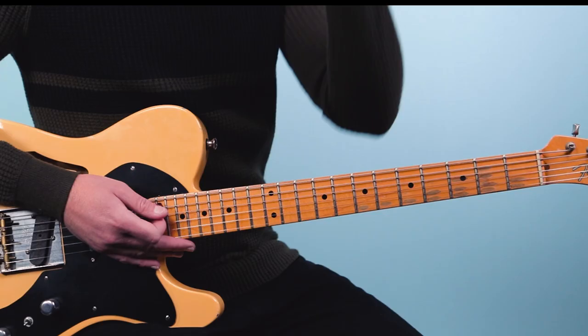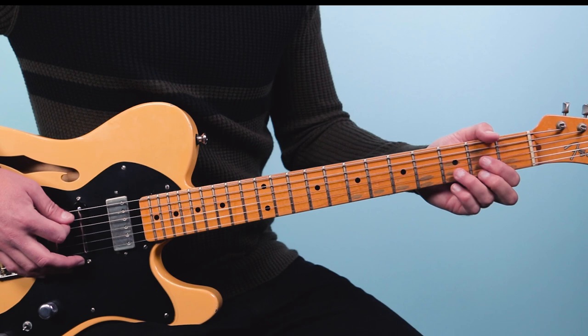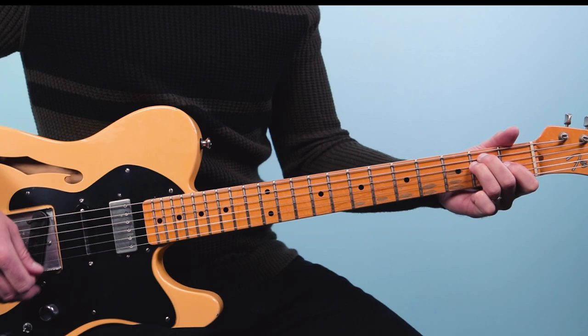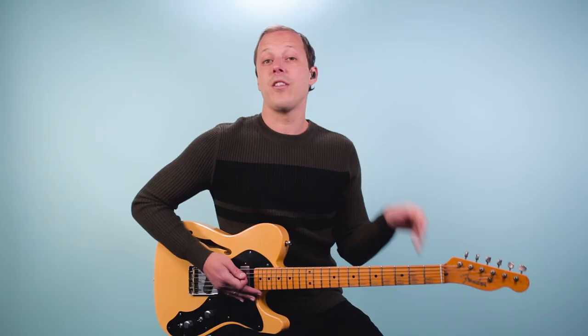Now this rhythm figure that we're playing in the song is beats 3, 4, 1, 2. So you would count 1, 2, 3, 4, 1, 2, 3, 4, 1, 2. So that's the first part of this song, and I'm going to break down the whole thing for you step by step.